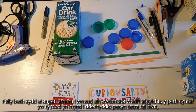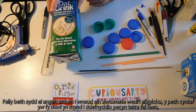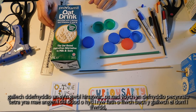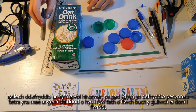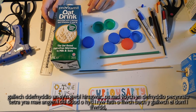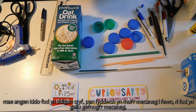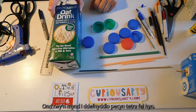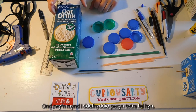So what do we need to make our recycled automata? First thing is I'm going to use a tetrapack like this one. You could use an oblong one — that's absolutely fine. If you don't use tetrapacks then you need to find some sort of small box that you can cut out the front of. It needs to be just strong enough so that when you put the mechanics in it can support the mechanics, but I'm going to use a tetrapack like this.